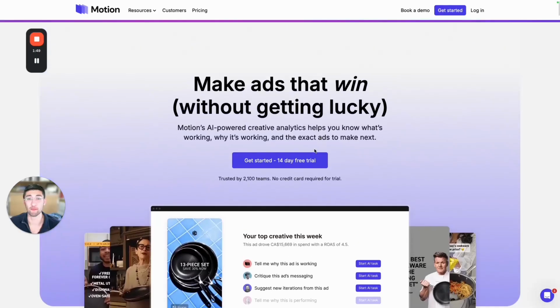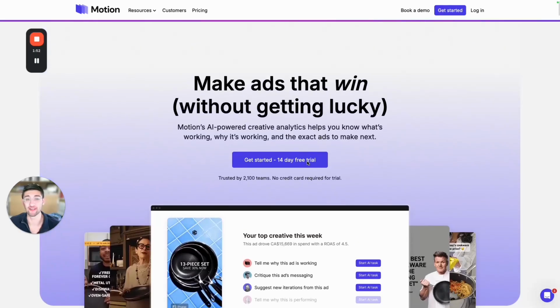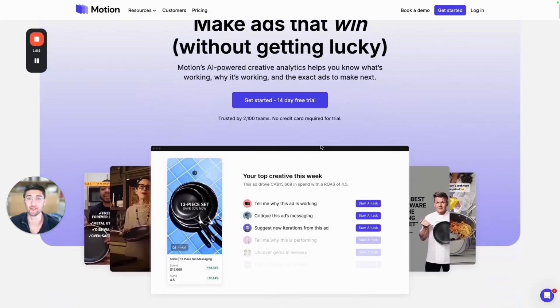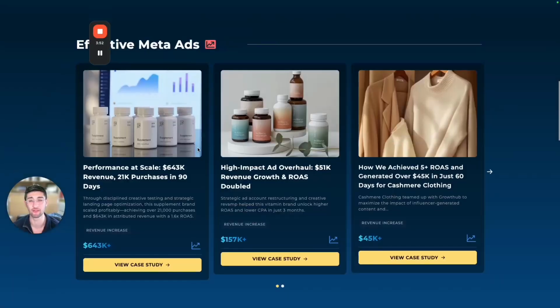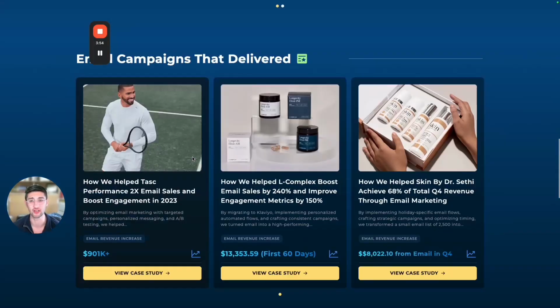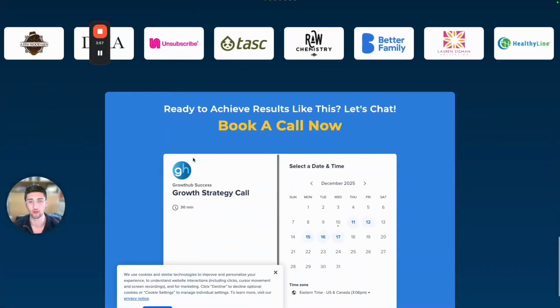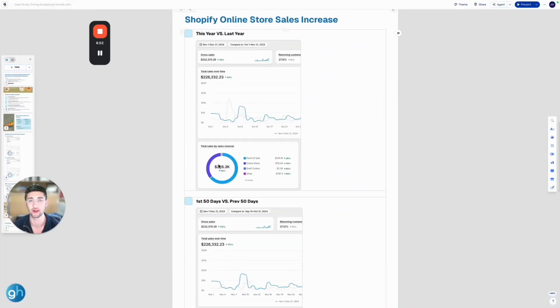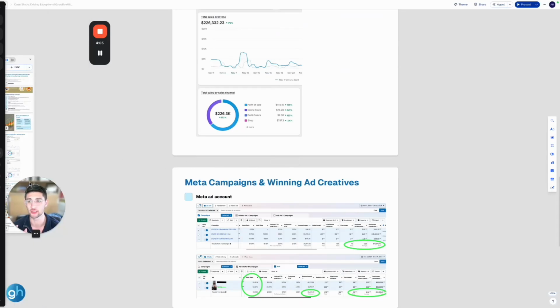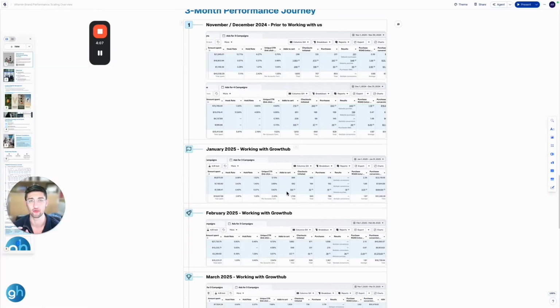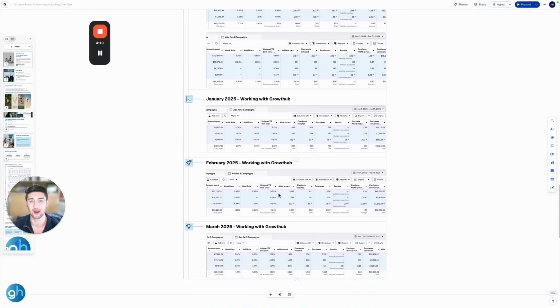If you're not familiar with the Motion app, it's an AI-powered creative analytics app that really helps unify our teams from project managers to client success, all the way to our media buyers and creative strategists. So just to show some case studies and how powerful the system is, that's generated over 50 million in total sales. Here's some of our results across not just DTC brands, but marketing agencies, portfolios, and we mainly specialize in creative operations and driving growth through this.